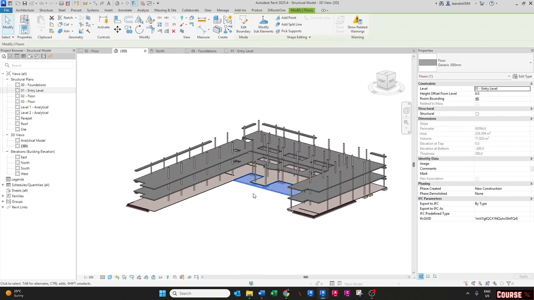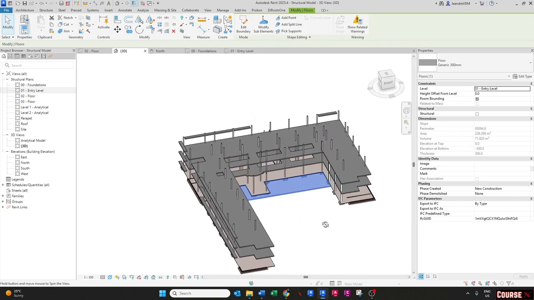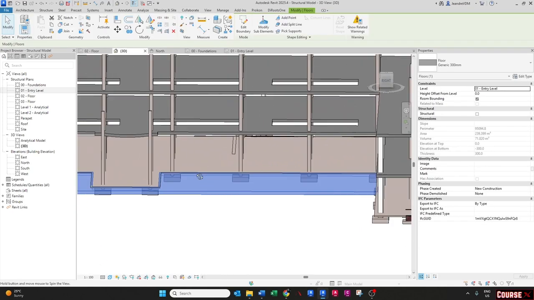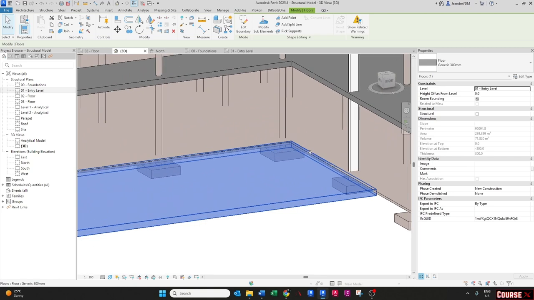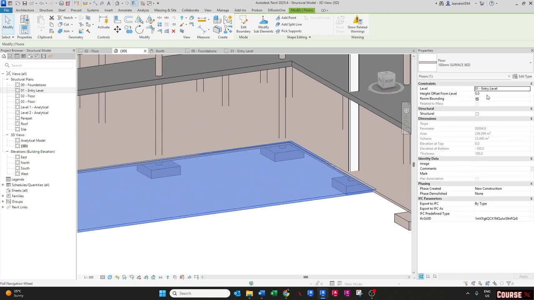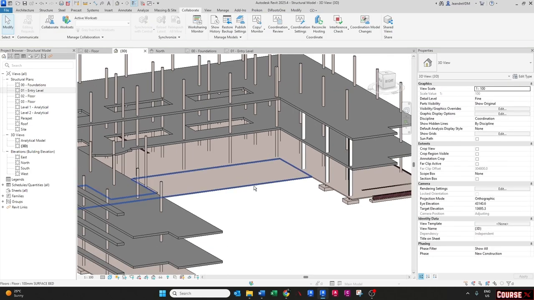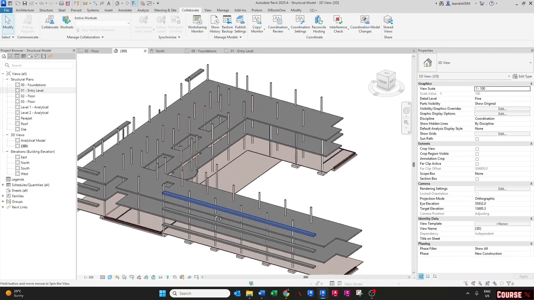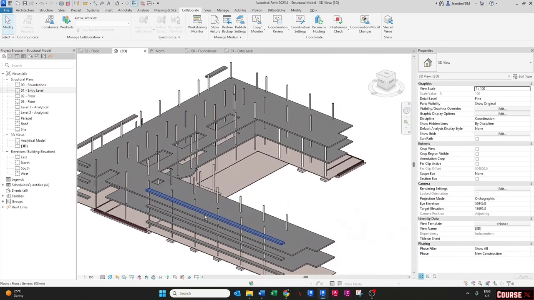Okay, and then this here seems to be some sort of outside floor. So maybe you can tell the architect we can change this to 100 mils and make it minus 85 so that you have a step out of the building, something like that. So that is how quick and easy you can bring in the floors. You can go and modify these floors.